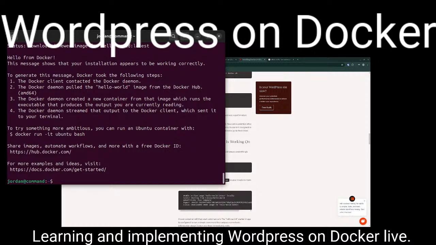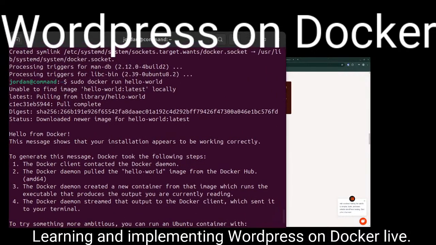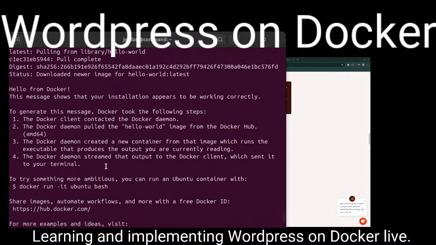So the Docker client pulls the hello-world image to your machine from the Docker Hub repository. Let's read it. Pulling from library, pull complete. Hello from Docker. This message shows that your installation appears to be working correctly. To generate this message, Docker took the following steps.